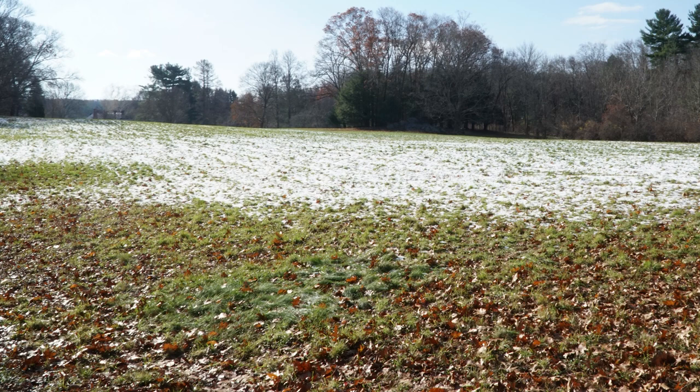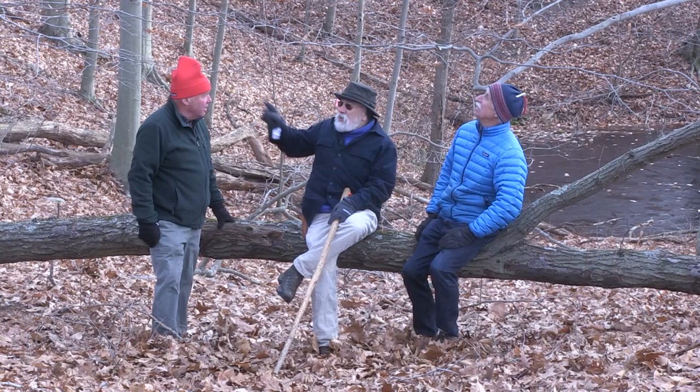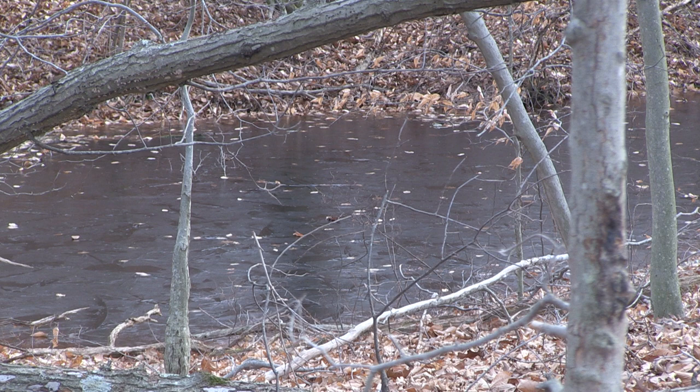Well, we've come to an interesting woodlands here. Yes, indeed. It's all American beech forest with one or two old snags of other things here. Right behind us is a vernal pool. It's inside an esker, which is an ice channel filling that splits. And there's another vernal pool behind us even further.